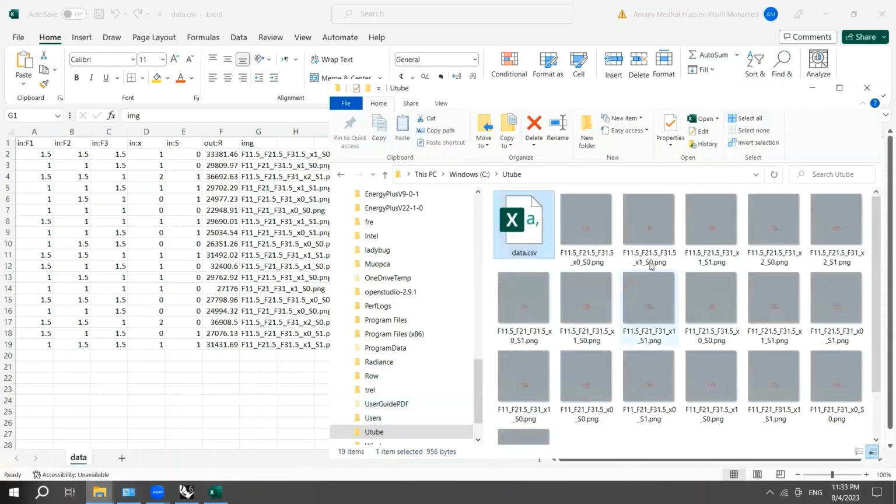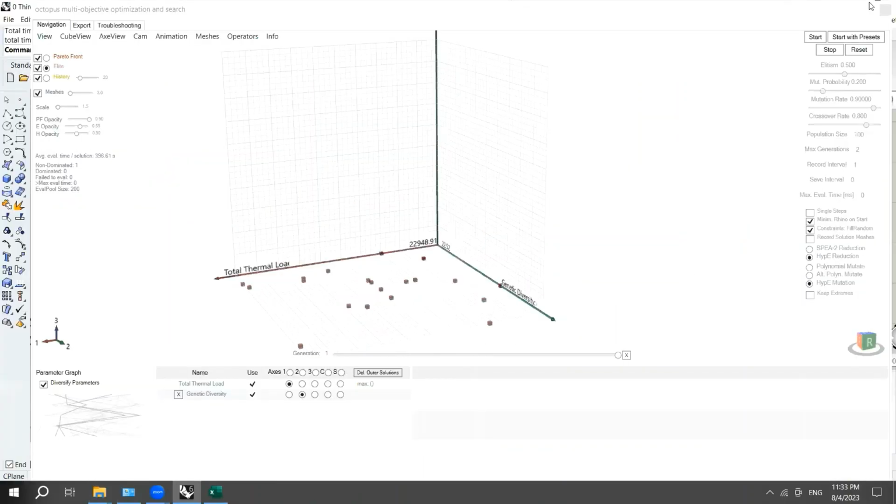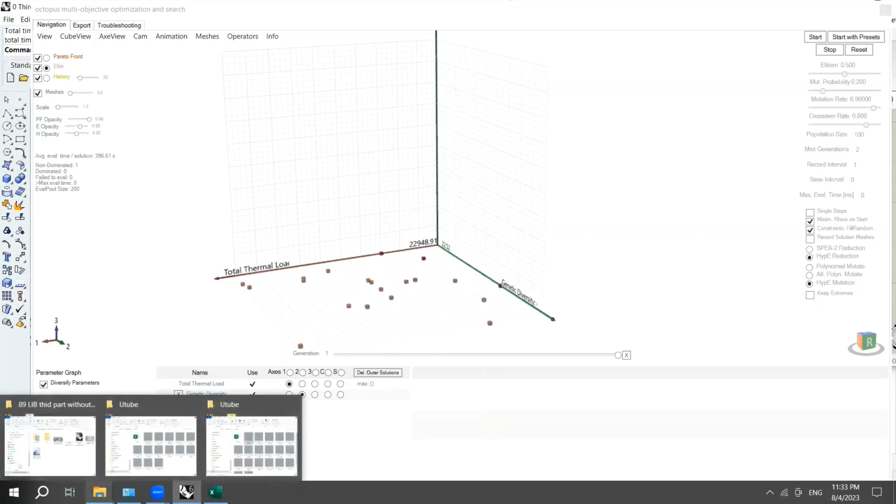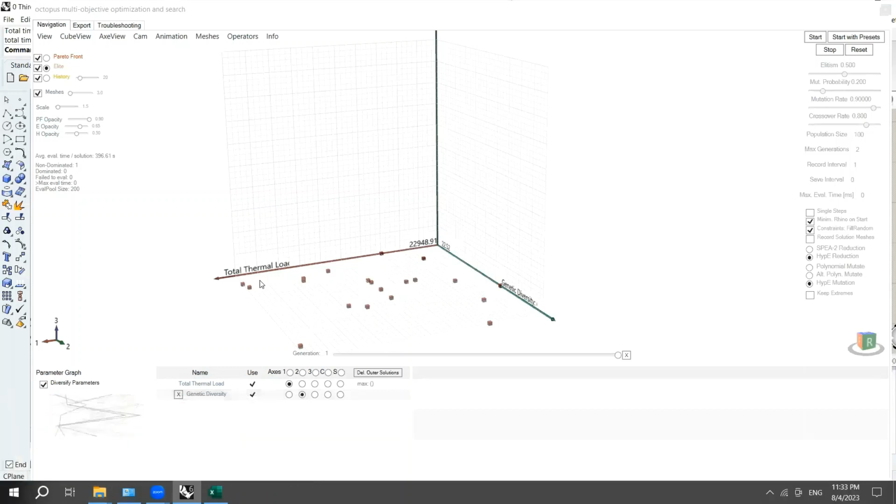But as you can see, the images are not accurate, and you need to fix them so that you can get good images for the simulation. However, I don't mind this because I will show you how to bring each configuration for each simulation into your Rhino, so that you can render it or take it into your research or your work generally.